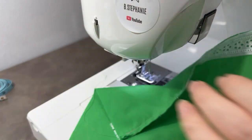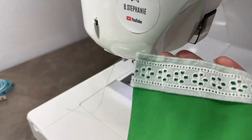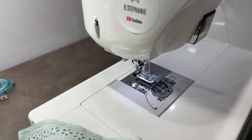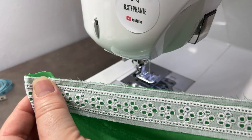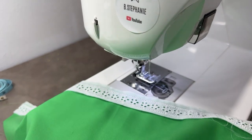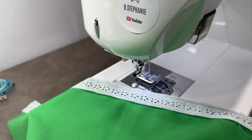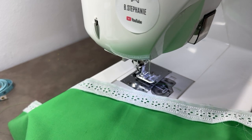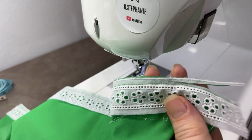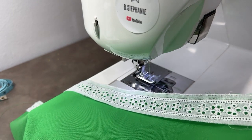Okay, I've got the stitch in the ditch as close as I can to the entredeux. Mine's not perfect. There are some spaces where I strayed a little like that. But basically it's there. Now I'm going to cut it down to about 1/8 of an inch. In other words, as close to that stitching as I dare. Can you see? I'm sorry, right there. So I'm cutting it very close to the stitching.